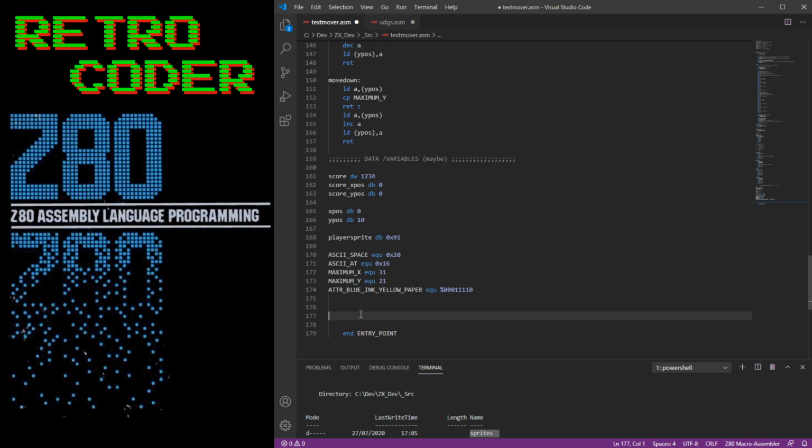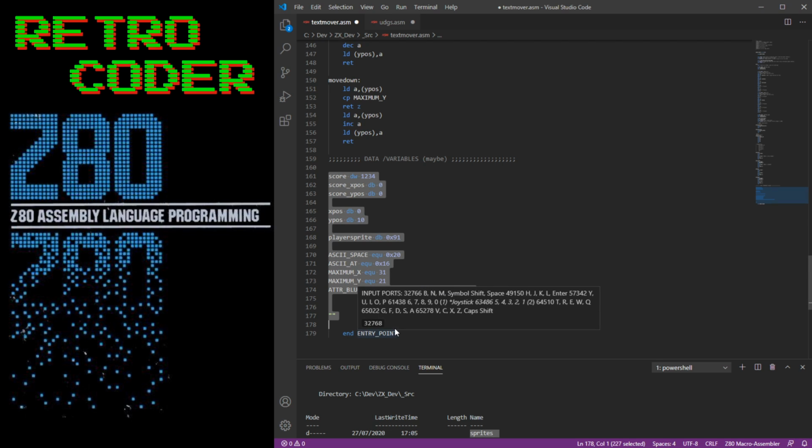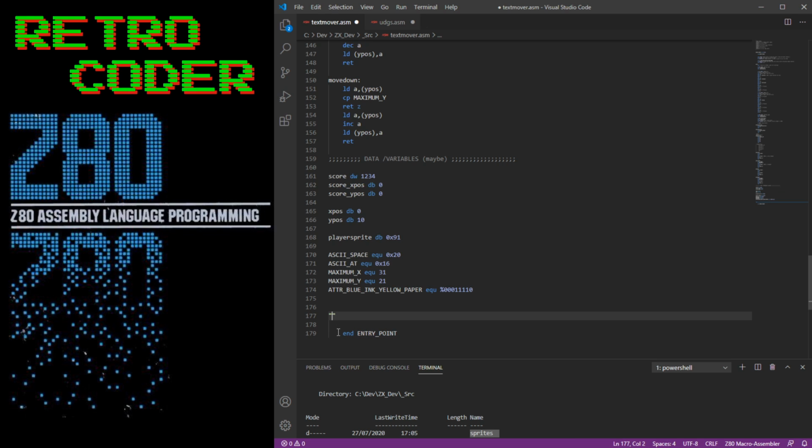The only thing we have to remember to do, I'm told we should be putting this at the top, but I always put all the fields and definitions, which is what we're doing here, defining fields and properties. In every other language it's done at the top of the file, but every single assembly language example I've ever seen has it at the bottom. But you know, later we'll try it at the top. It'll probably be exactly the same.